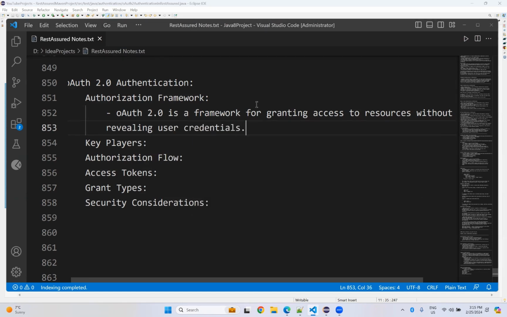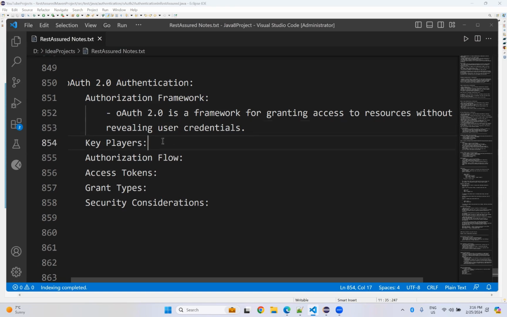So we are getting access to a particular resource or information, and for that, we get access without providing your user credentials, meaning your username and password. We will not provide that information, even though we will get access to that particular resource.